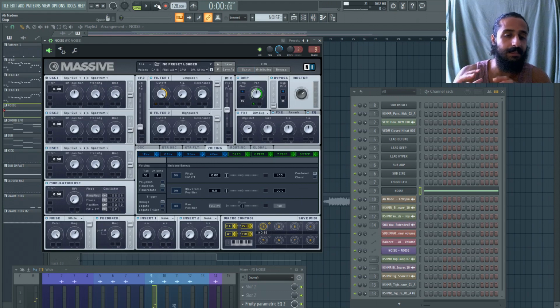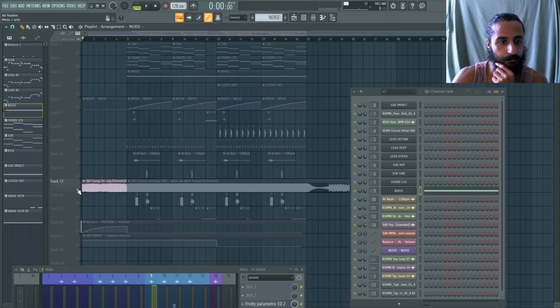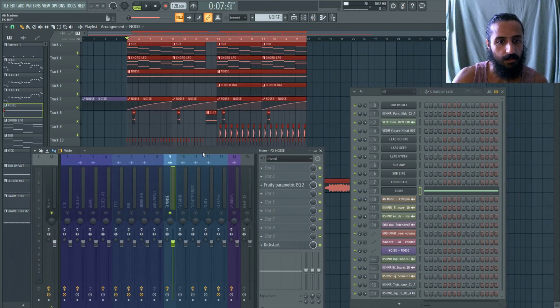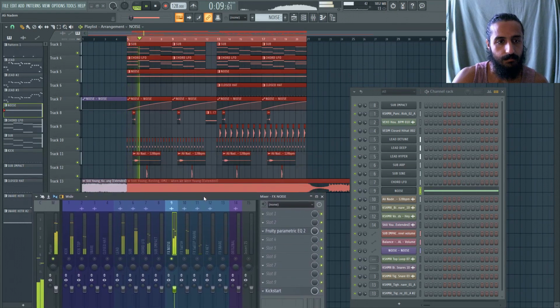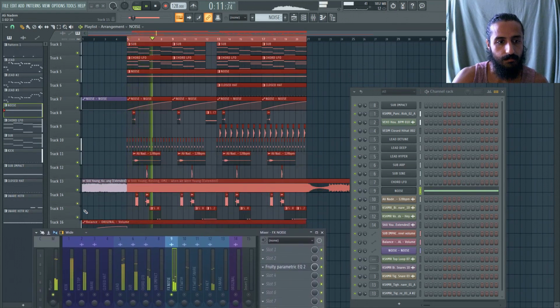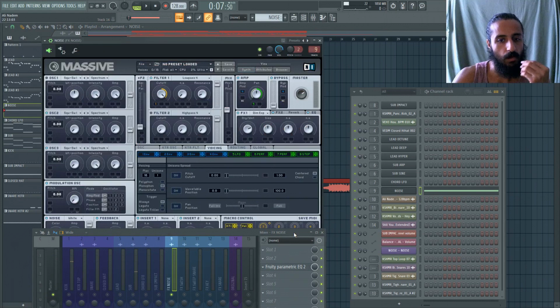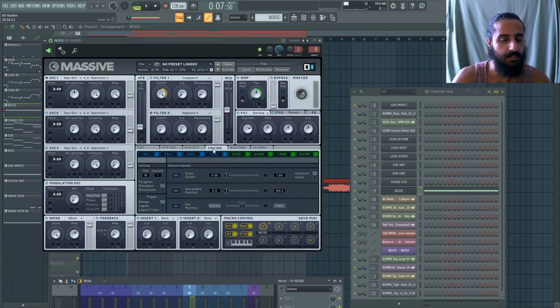What that's doing is it's just closing it. So it starts off very bright and just closes, and this repeats for every 4 bars. You can take a look here. You can see there the noise. So if we solo just the noise, you can see there's a really wet noise. It wants to serve the purpose of filling frequency and giving that smash at the drop.